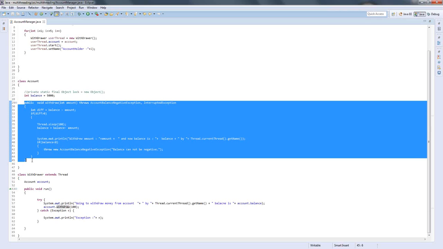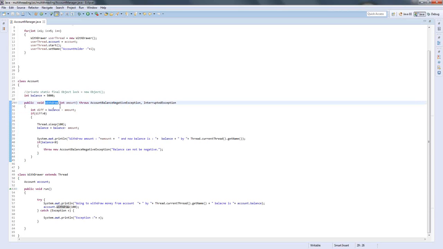It's like, suppose this is a door which any thread can enter. Any thread can enter this withdraw method and do the operations. Just imagine a door or a room for which only one key exists. Only one person can take the key, go and open that door, do their work, come back and close the door, and hand the key over to a watchkeeper or gatekeeper or something like that.